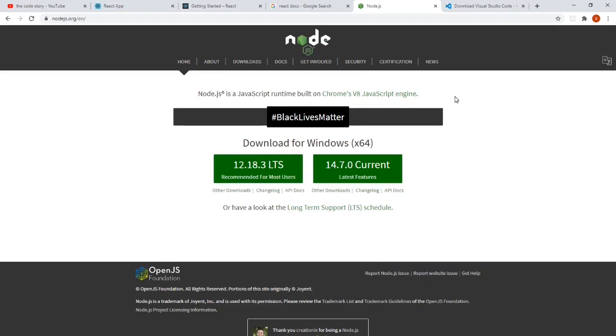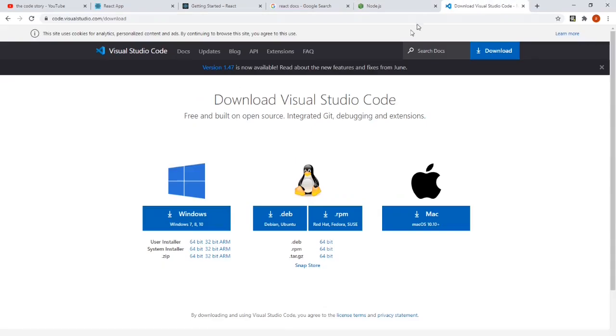All right. The next step, we are going to install Visual Studio Code for code editing. It is without a doubt the most popular editor out there, and yeah, there are many others. It's just a matter of choice, really, guys.